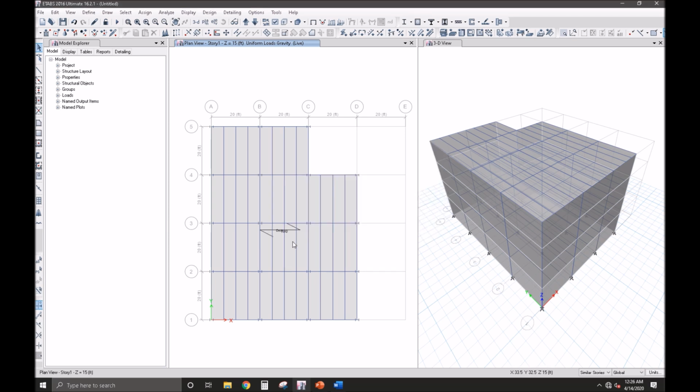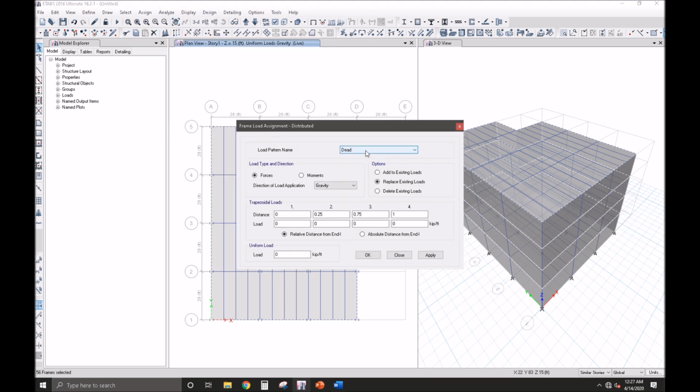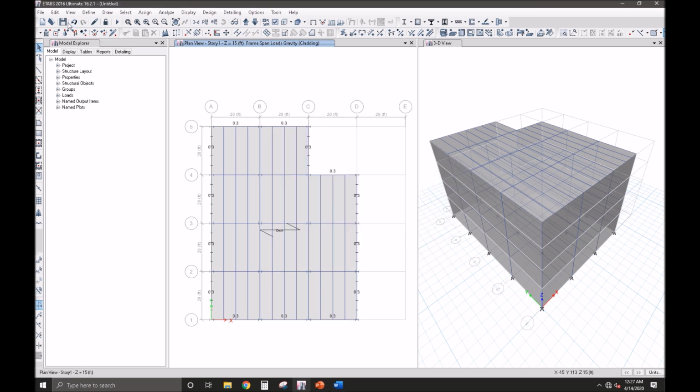Okay, we are done with applying the loads on these members. Now we will be applying the loads on perimeter beams. So we will carefully select the perimeter beams only, as we were told in the beginning of this video. We have to apply in the perimeter beams the load of prescribed value, assigning frame loads as distributed in the cladding load case. Since it was 300 pounds per foot, which also means 0.3 kip per foot, you may get this conversion easily.